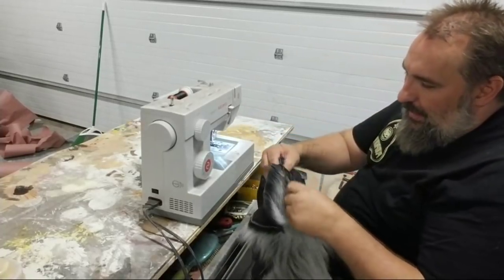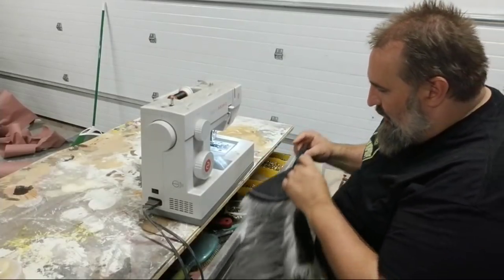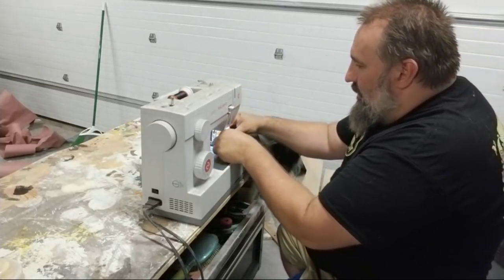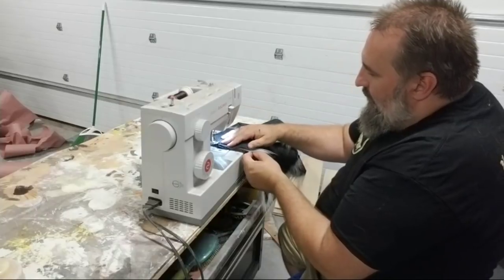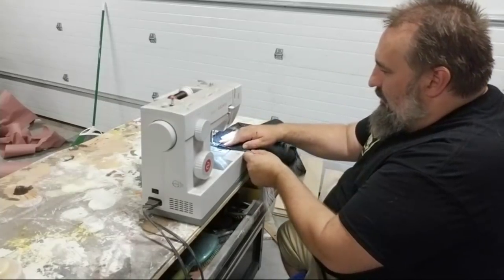I just want to look, and I got to make sure that I get it lined up just right. I don't want to sew the wrong bit to the wrong bit. Bad in surgery, bad in mask making. Use general caution when sewing your bits.